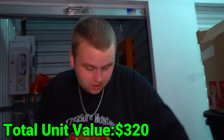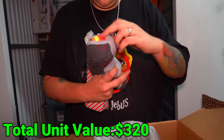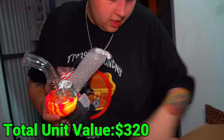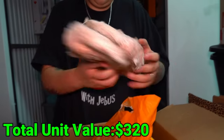So, what do we call it? Questionable activity devices. Yes. Whoa, look at this. Oh, another one. Oh, maybe not. Yeah, I think this is a bong. I'm pretty sure this is what it looks like it's going to be. So I'm not going to touch this because I don't know what they smoked through it. So we're just going to put that back in here. Anything in this one right here? The heck? Some dirty slippers.